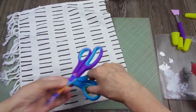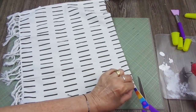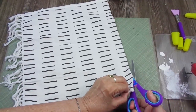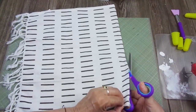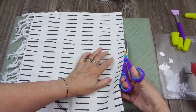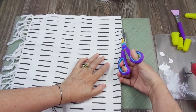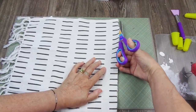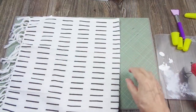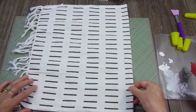And I think this scissor is going to work better, hopefully, because this is new and the other one is old and it's not cutting as well as it did when it was new. So maybe it's time for its retirement, and this is working perfectly. And why am I cutting this in half? Because I want the tassels on both sides.